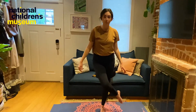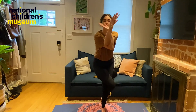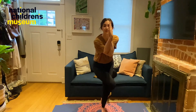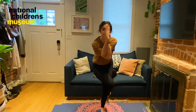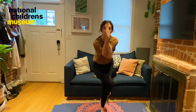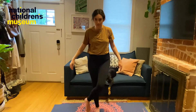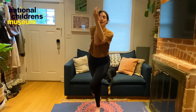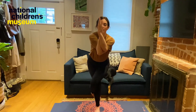In our last balance, we're going to do what's called Eagle Pose. We're going to take our right leg and wrap it around our left foot. You can either stay here, or you can hook it all the way around the other side. We're then going to wrap our right hand under our left and clasp them together — almost like a pretzel, but in yoga it's called Eagle Pose. We can sink back and bend both of our knees, and we're going to balance. Let's slowly stand up and find the other side. We're going to take our left foot around our right leg and hook it around. We're going to take our left arm underneath our right and clasp them together. It's okay if we wiggle a little bit — we're working on our balance.